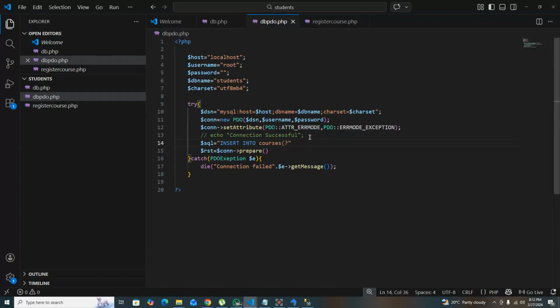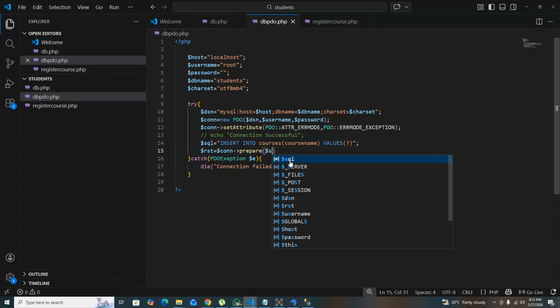Then values; this should be course name. The value here would be a question mark. So that's our statement, and I'm going to prepare this statement down here.